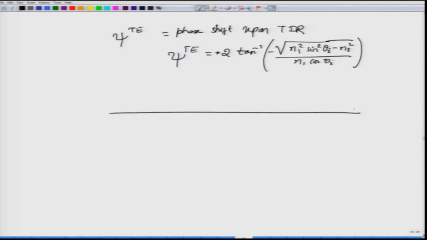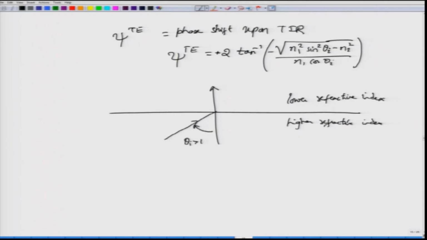There is a very important point which I will finally mention and then leave it out here. What we have done is that, let us suppose that we had a lower refractive index medium here, and then we have a higher refractive index medium. And what we have done is a very interesting case. So, this is the normal to the interface as such. By carefully taking the angle of incidence to be greater than the critical angle, what I have done is to essentially reflect all of my light back into the first medium, right. So, of course, there will be an evanescent wave, but the evanescent waves are not carrying any energy, right. So, there is no power transfer happening because of the evanescent waves.